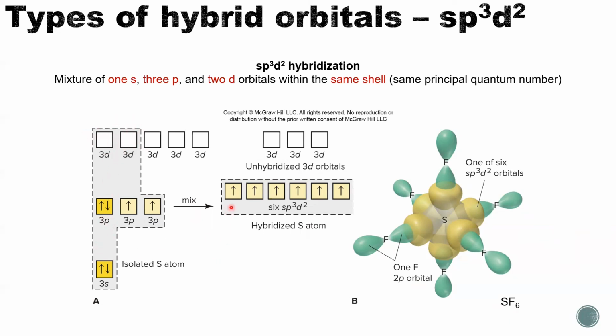Okay, so we just add one more d orbital here. In total, we will have 6 hybrid orbitals. Redistribute electrons here so they can occupy all of the 6 hybrid orbitals. So each of these hybrid orbitals can form a bond with fluorine to form this sulfur hexafluoride molecule. So the valence electrons are redistributed in these hybrid orbitals.